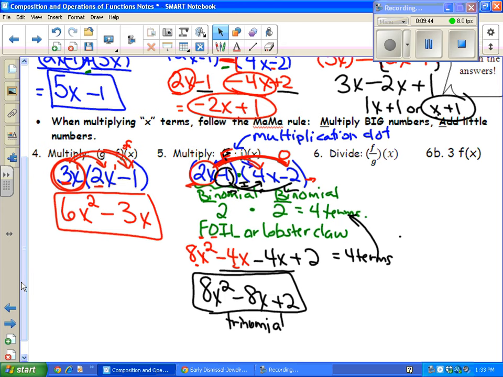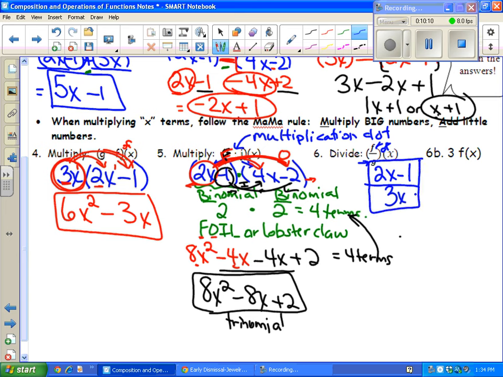All right, we're going to divide, but don't worry, we're not going to really do a whole lot with divide. If I take the f function, it's going to have to be in the top. So if I pull out the f function, I get 2x minus 1. And if I go find the g function and put it on the bottom, I get 3x. Notice this says of x, so it's f divided by g of x. Well, I put the f function on top and I put the g function on the bottom. There's really nothing I can do to simplify that any further, so I'm going to leave it just like that. If we could divide it, we would. We can't, so we're just going to stop.